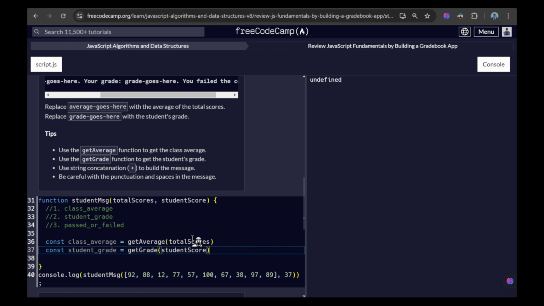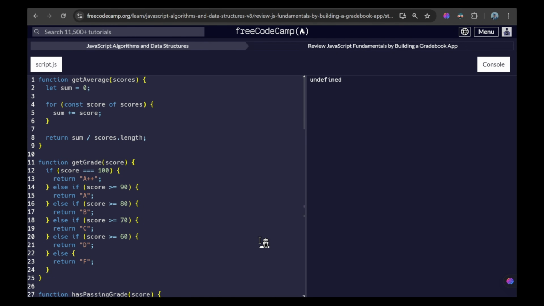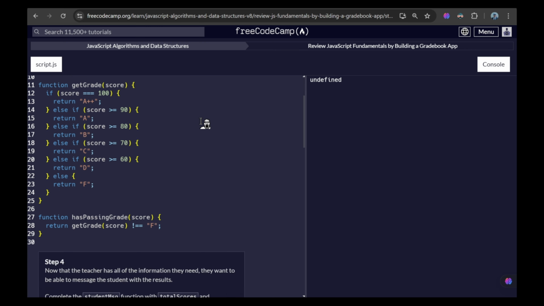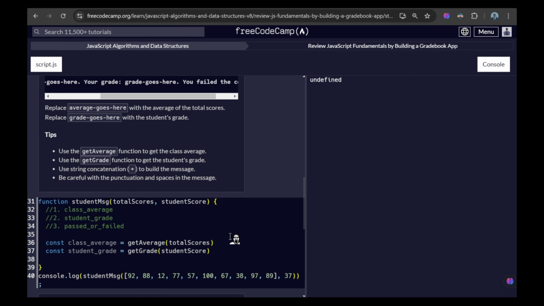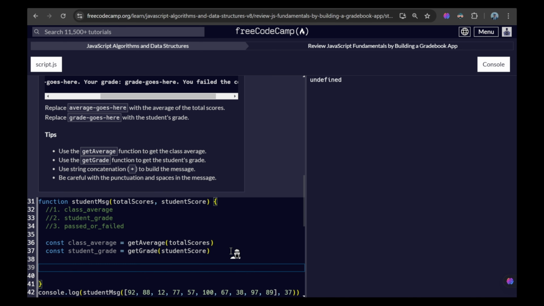The total scores argument will replace the parameter scores here, and the getAverage function executes its logic to get the average. It's the same with the getGrade function that is called here and assigned to the variable student grade.